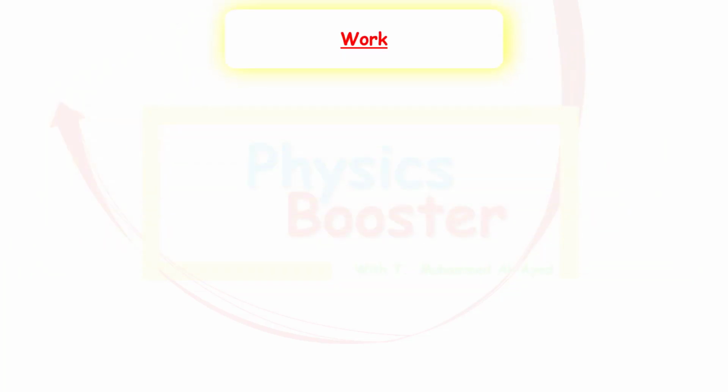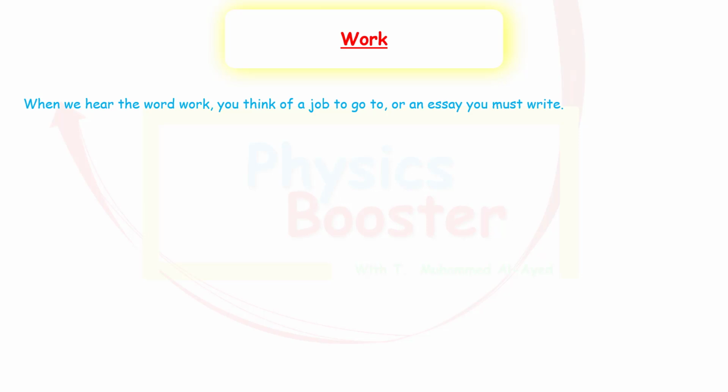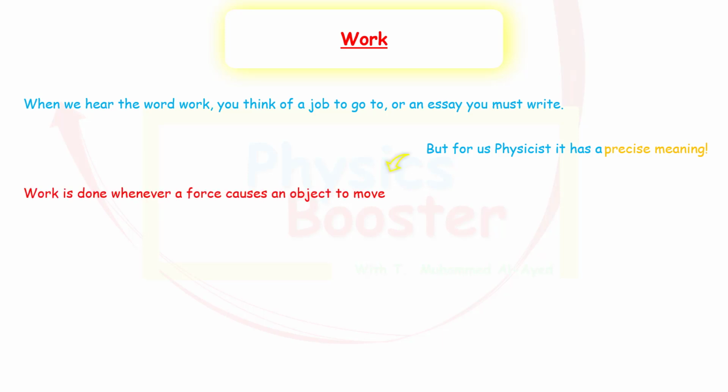When you hear the word work, you think of a job that you have to go to or an essay that you must write. But actually for us physicists, it has a precise meaning. For us, it means that work is done whenever a force causes an object to move. So for work to be done, there must be a force and the object must move due to this force. Work means spending energy.